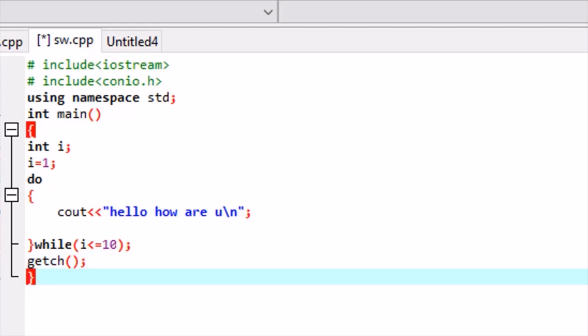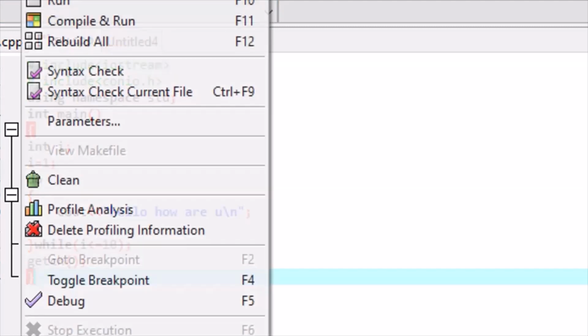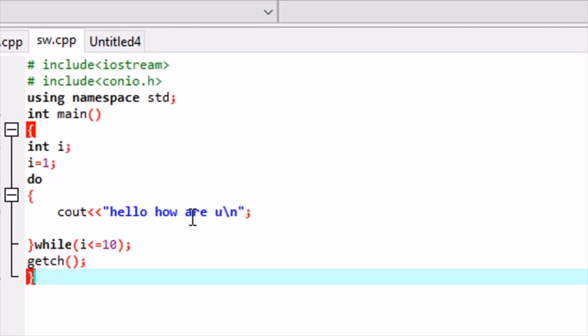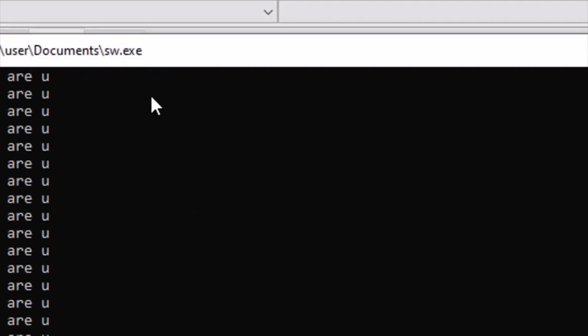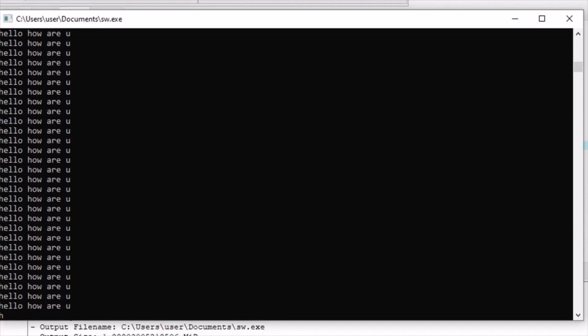In this manner, you have to do your practicals. Don't just type the program as it is mentioned in the books. Go for different types of experimentation. What happens if we do this, or what happens if we do this? So I'm just compiling and building like this. See what happens. If I don't use any increment statement, it will run the program infinitely, right? See, you can see the scroll bar to the right. It's infinitely moving.